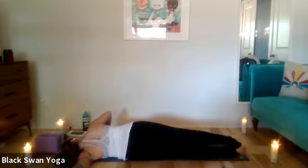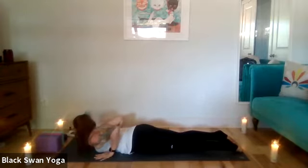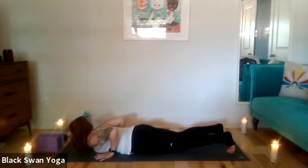Slowly make your way back through center. Draw both palms underneath your shoulders. Tent your elbows up like cricket knees. Tuck all 10 toes under.